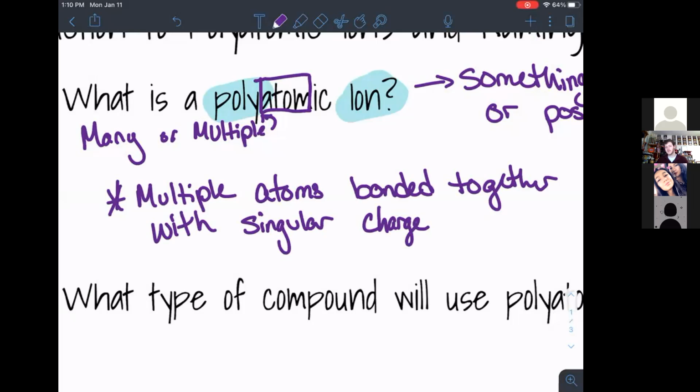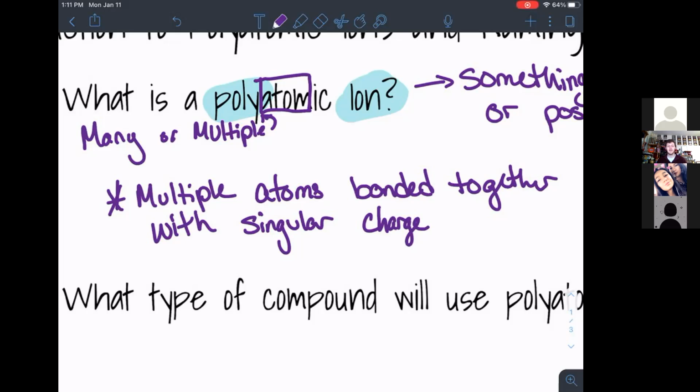But if you remember from when we talked about ions in general, when we put them together, we wanted to make sure that our bonds don't have a charge, which is why these things are so important. There are multiple atoms bonded together that still leave a charge, which means we have to bond them with something else for them to be stable, or to be happy, for everybody to fill their octet rule. So we have ions, or multiple atoms that are bonded together with a singular charge.